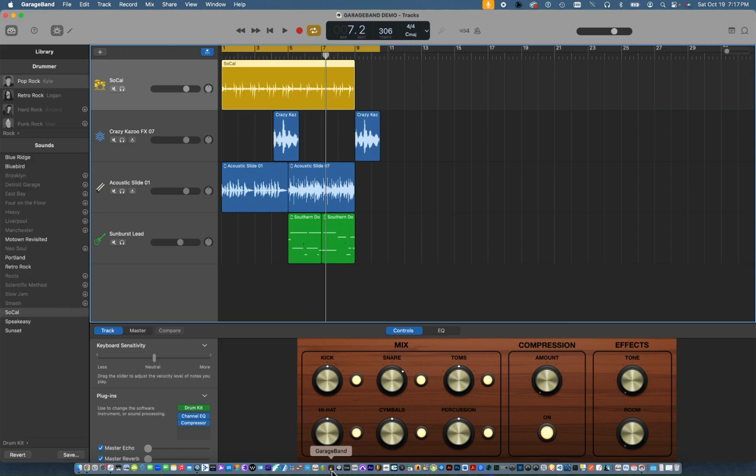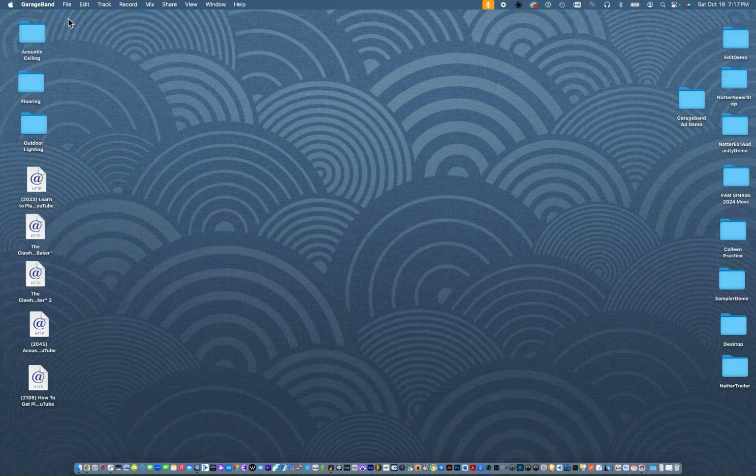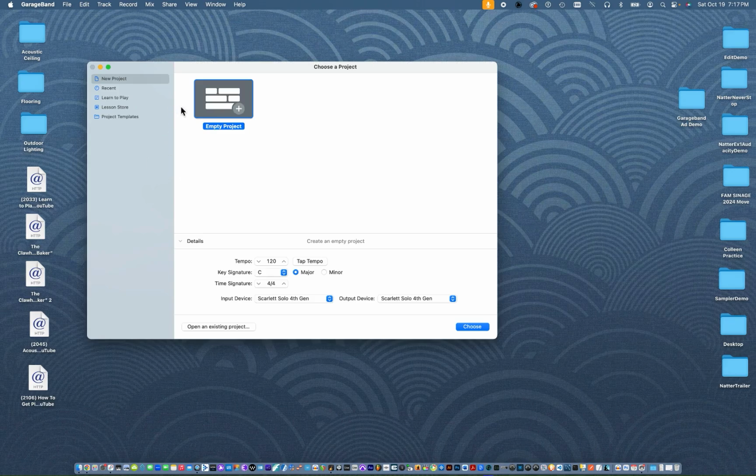Now, GarageBand here is opening to the last project or last session that I had been working on. You might recognize it. But I'm going to go to the File menu and hit New, so I can start a new empty project. And one thing in this menu here, I can remind you that you could do things like change the session tempo. You could change the key or the time signature if that's relevant to you. You can even set your audio interface if you were actually using your audio interface to record audio into GarageBand. At this point, I'm going to leave all this stuff alone, but I'm just going to change the tempo.